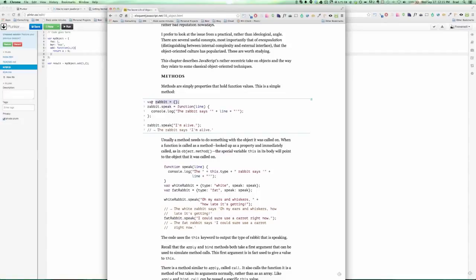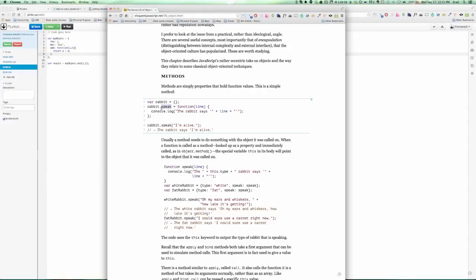Notice that in this line where they create an object called rabbit, there is no property on the object called speak. But in the next line down, they say rabbit.speak equals, and they set it equal to something. They've just introduced a new property dynamically, which didn't exist in the line previously, but that's allowed in JavaScript. Since it's a dynamic language, you can append values to an object at any point in time.